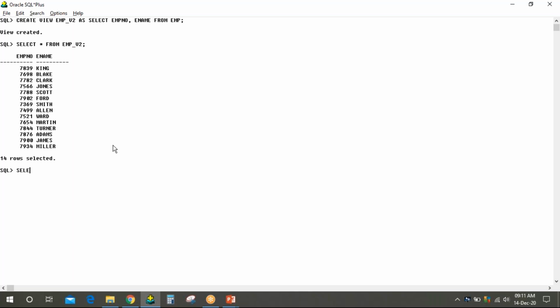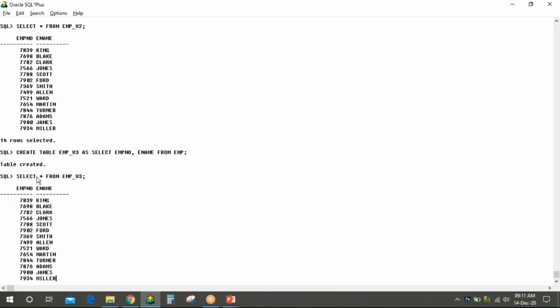But when it comes to a backup table, I generally create the backup table, right? You have seen it. Create table emp_v3 as select empno, ename from emp. Table created. You can see the changes here. It says view created, here it says table created.